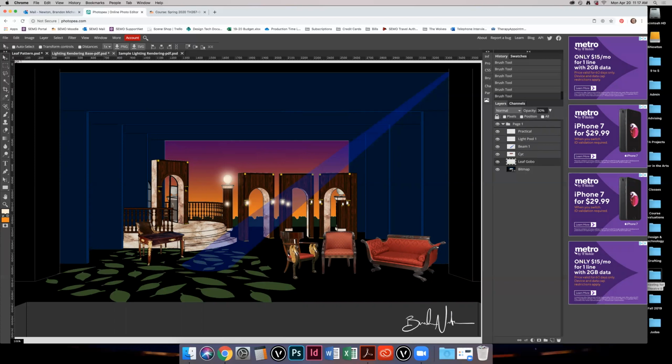But when I say I want a figure, I want to see a full figure. I don't want to see just a floating head. I want a full figure to scale to appropriate size. If you want to try and make the figure sitting on one of the pieces of furniture, you are more than welcome to.